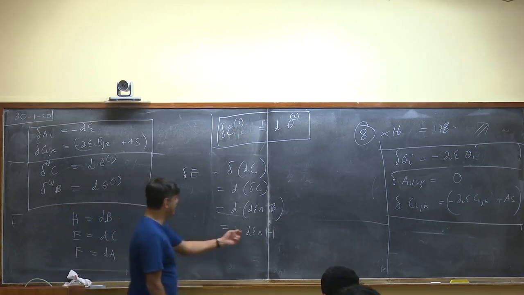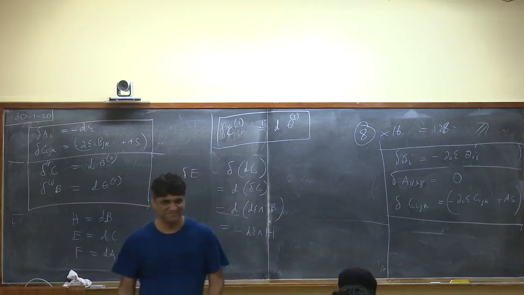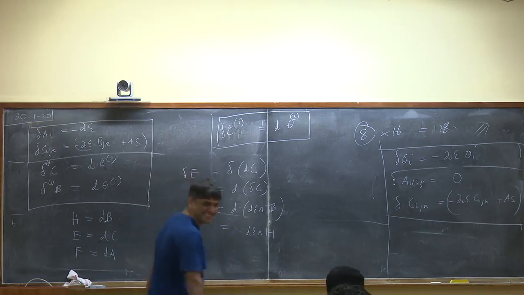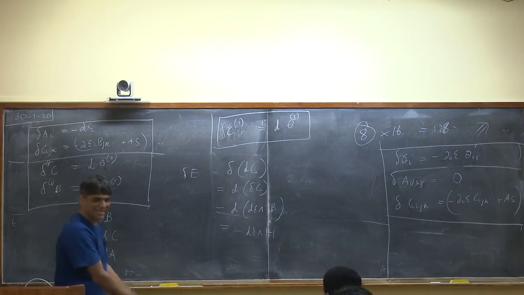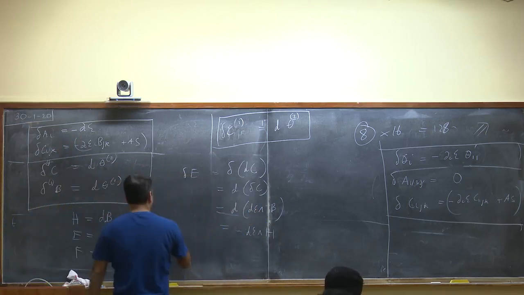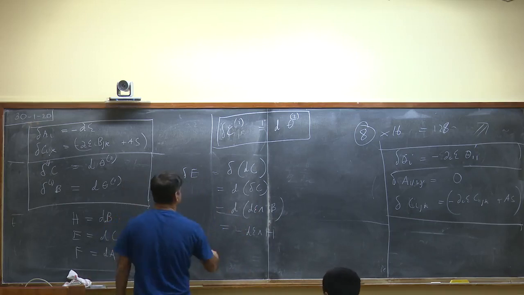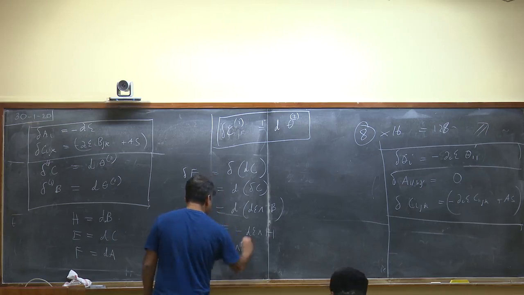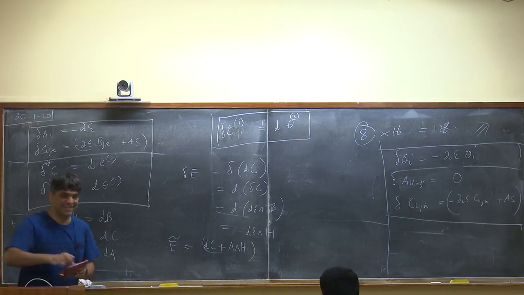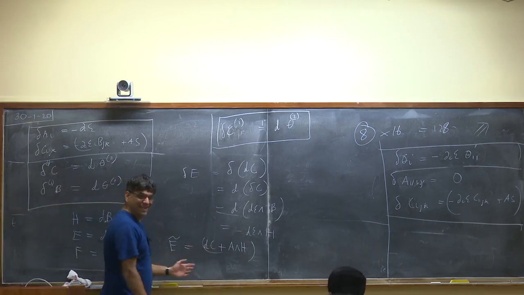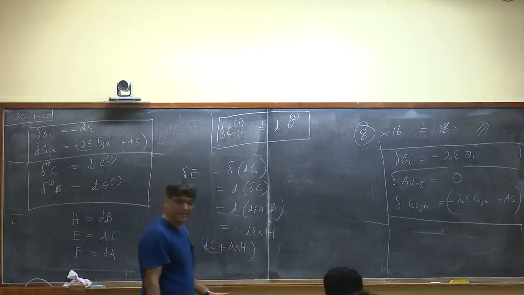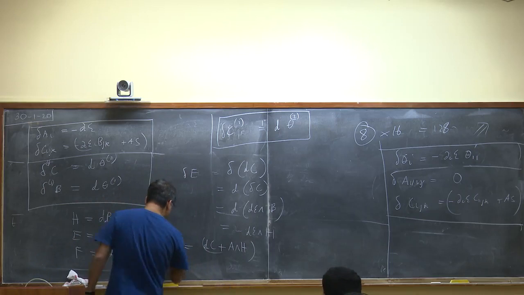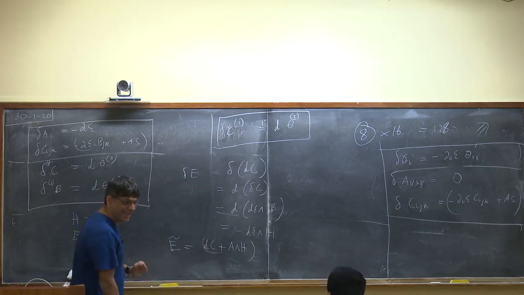Now, can you think of anything that would have the same gauge transformation as this? I want to cancel it, right? A wedge H. Right, because A transforms like this, up to some sign, which we won't swear about. If we define E tilde equals DC plus or minus A wedge H, I'm going to just adopt the sign that Polchinski uses, so that we can use his formulas. This object now is nicely gauge invariant under everything, because H by itself was gauge invariant. So if we make a Lagrangian out of this E tilde, that will be nicely gauge invariant.